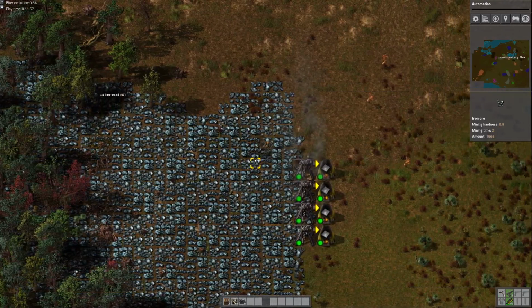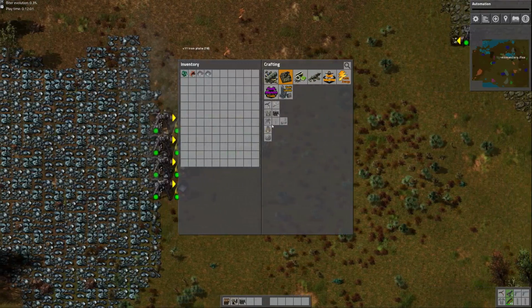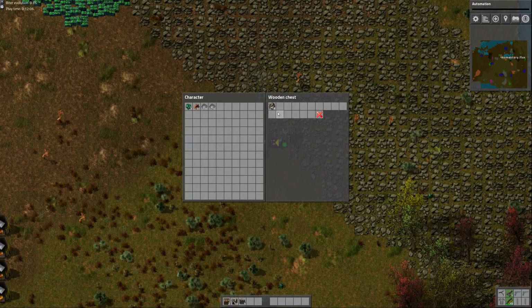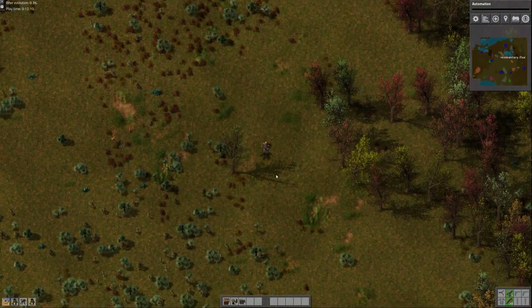Okay, let's get more here. I need to get some copper to make a couple things like the pumps and whatnot. So let's get one of those going.